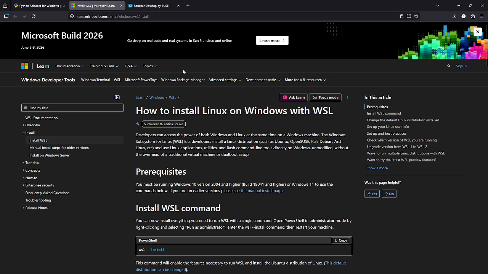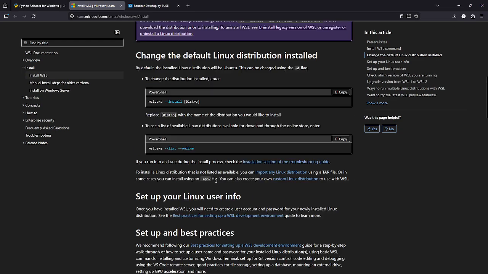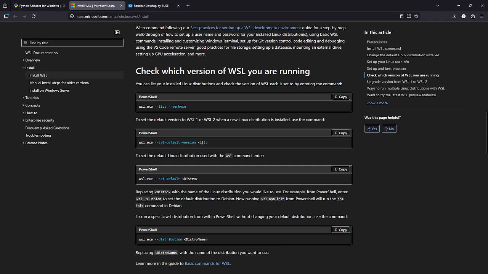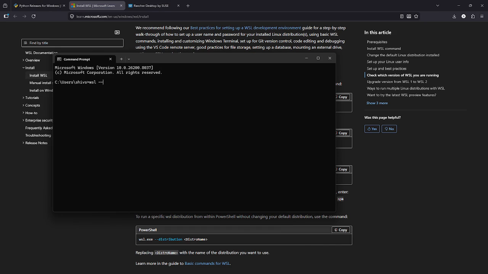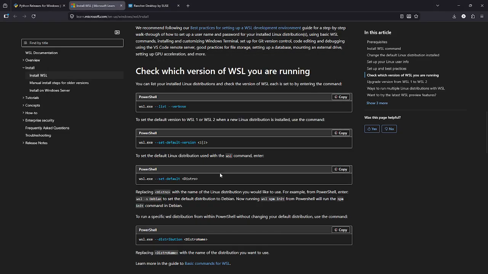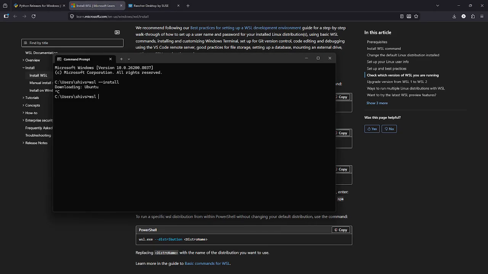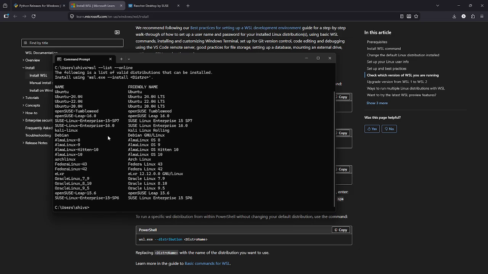So to install WSL, what you can do is you can go to learn.microsoft.com/en-us/windows/wsl/install. So you follow this documentation and do the WSL install. I have Arch Linux installed, but for you, I will show you how to do it. So first thing is wsl --install. So okay, it starts downloading Ubuntu by default because I have WSL installed. Then you can say wsl --list --online. You see, you have quite a few distributions. You can choose any one. Now to install, you have to say wsl --install, and then you give the name of it. Don't use the friendly name, use the left column.